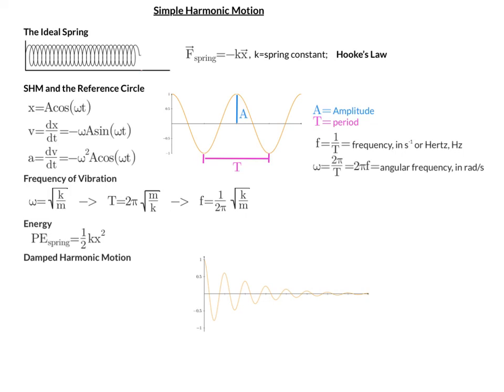Now we know that if I set the little car demo in motion, after a while it will stop. That's what we call damped harmonic motion. What is happening is the amplitude keeps decreasing. So the amplitude goes down, but the period and frequency stay the same. It's only the amplitude that is damped, that is decreasing in time.